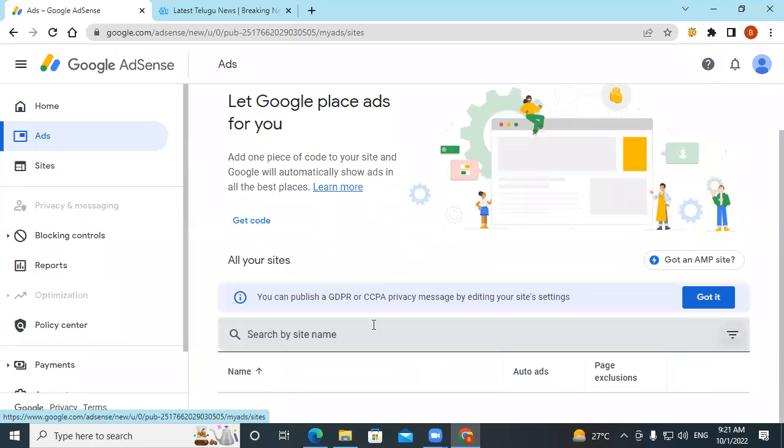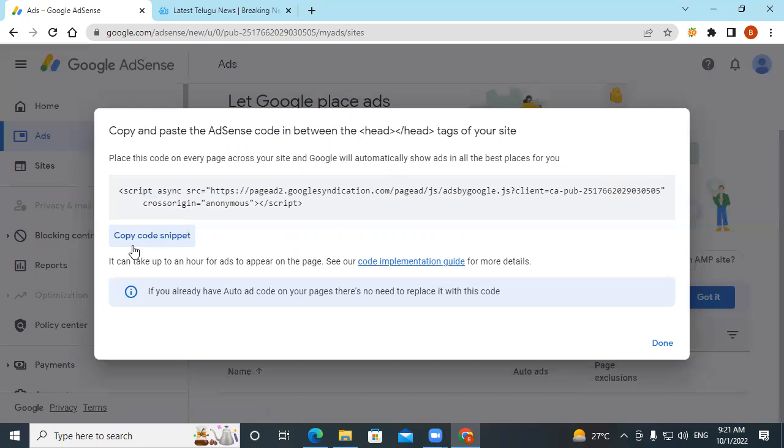By site in the sense, nothing. Automatically wherever the space is, like auto placement, Google will automatically place the ads. For that, you will have a code here. Click on get code, copy the snippet code and add it on the header or footer of your website. That's it. We are putting our code in our website and automatically Google will adjust the space for it.